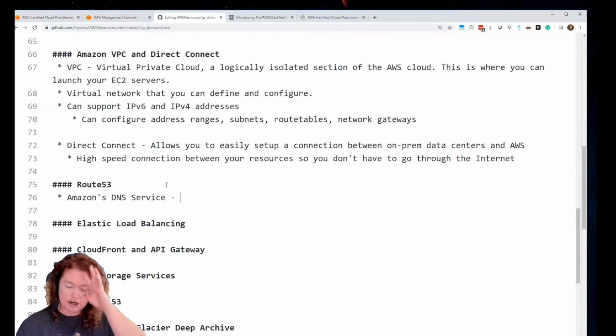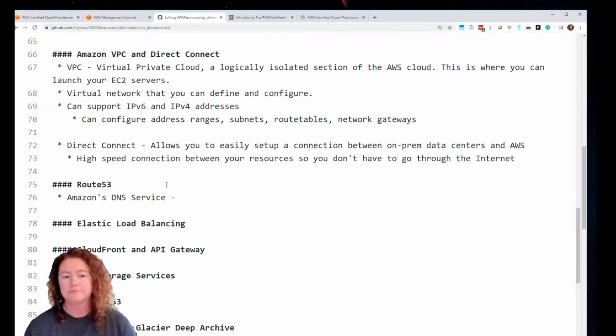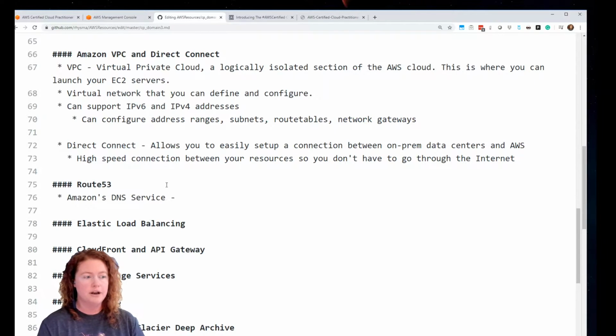A DNS is a directory lookup that translates things like Amazon.com to a particular IP address where Amazon's web servers live. It's the lookup, right?